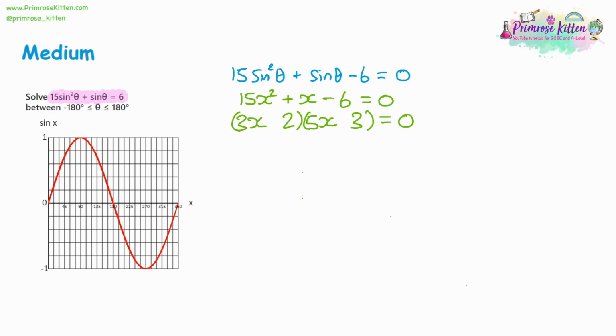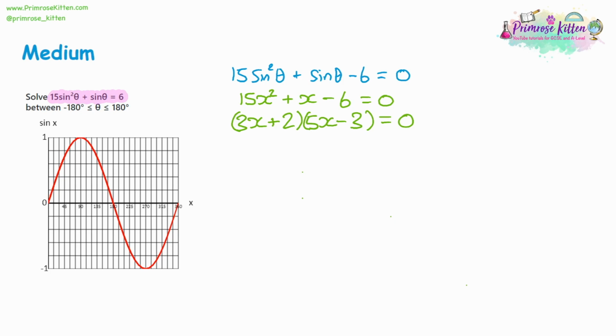So we're going to have 3x times 3 will be 9x, and 2 times 5x will be 10x. So we want the 10x to be positive, so it'll be a positive 2. So just using a bit of experience and guessing and knowing what you normally do with these things, this is what I've come up with. Now, I'm not going to go through factorizing these in too much detail because we've got other videos for that. But if you don't know what to do here, you can even use the quadratic formula, for example. But the point is that you have a trigonometric equation. It looks like a quadratic. So you pretend it's quadratic and you solve it using any method you like, so inspection, like I've just done, completing the square, or quadratic formula.